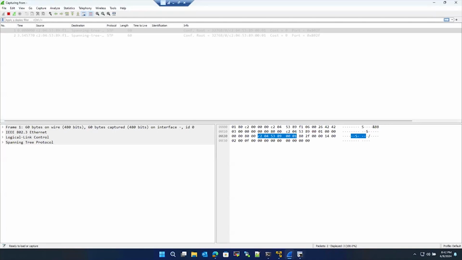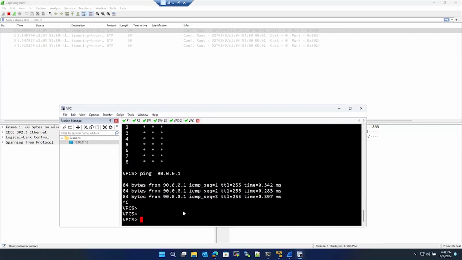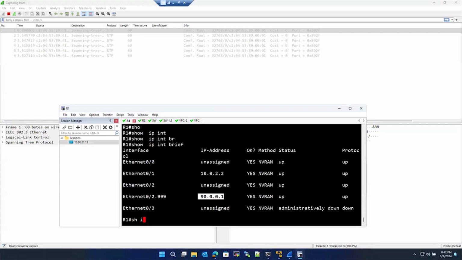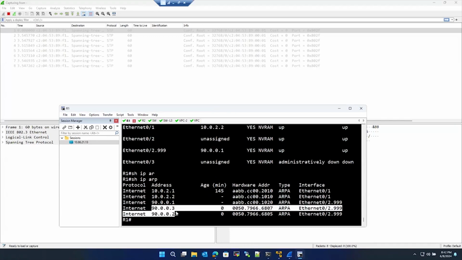I see packets. So let me try to ping. First, I have to check my ARP: show IP ARP. In the 90 network, I see .3 and .21.